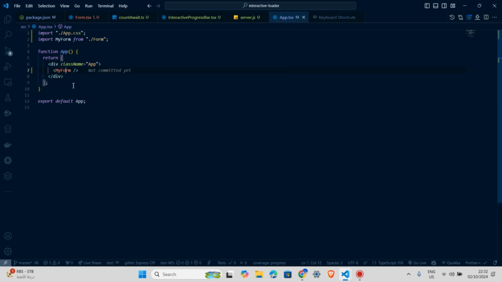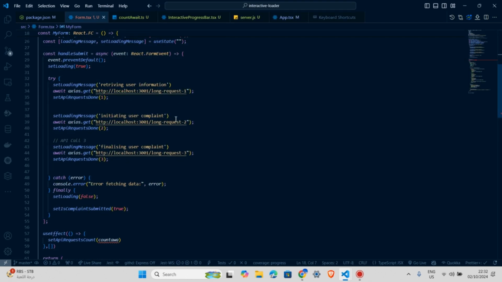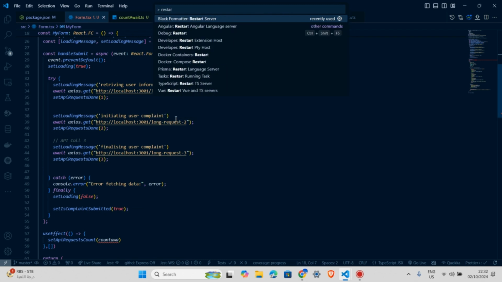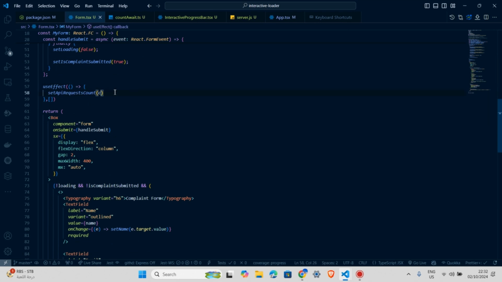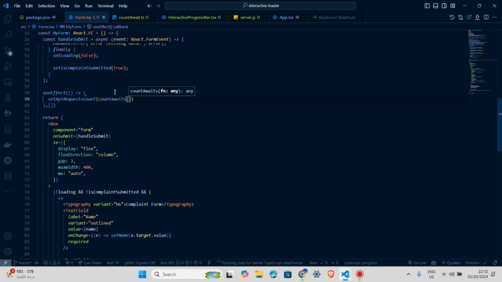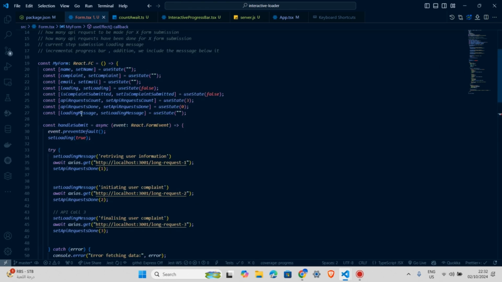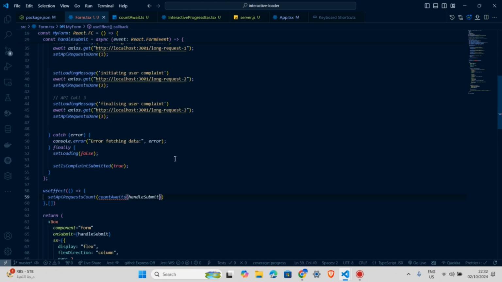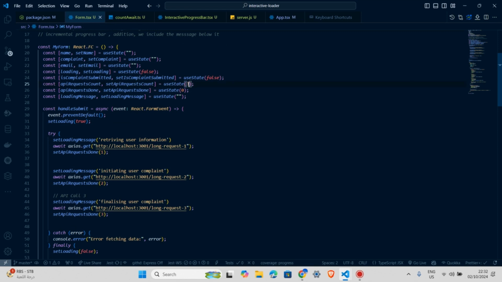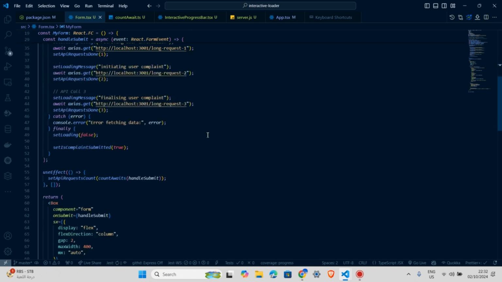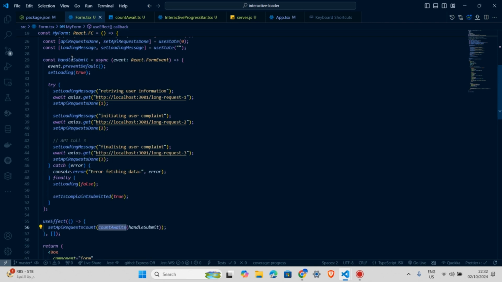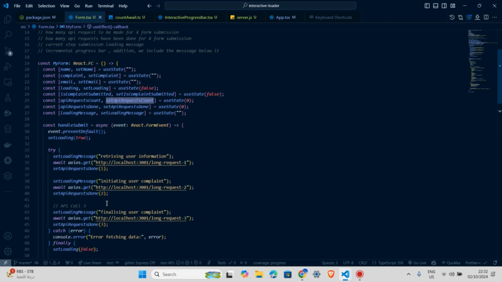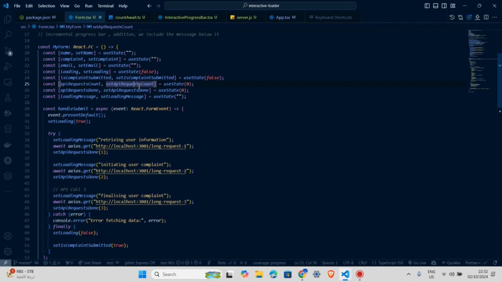I think it's not working. Okay, I think we just need to restart the TS server, and then we try to import again. Yep, and then we pass the function itself. So here we can actually keep this at 0, and then we can pass this, and then it will count the number of async requests to be made in this function, and based on this it sets up that variable.